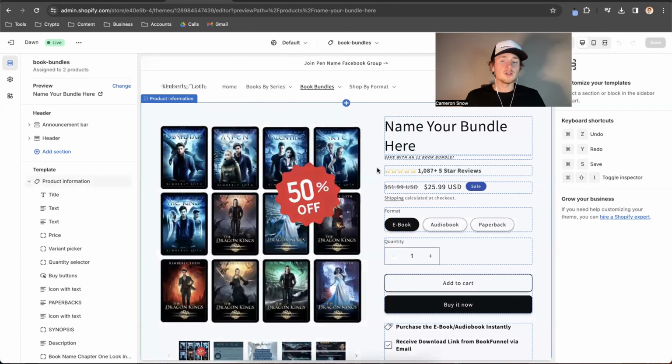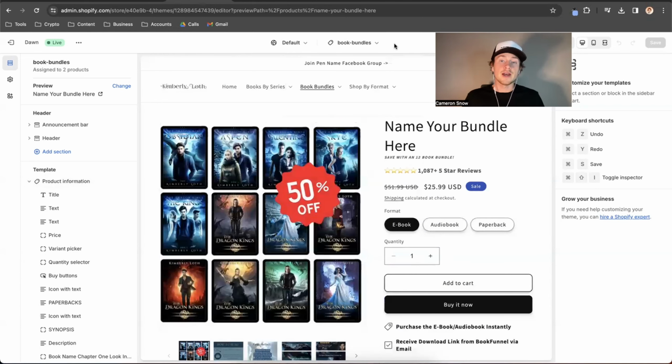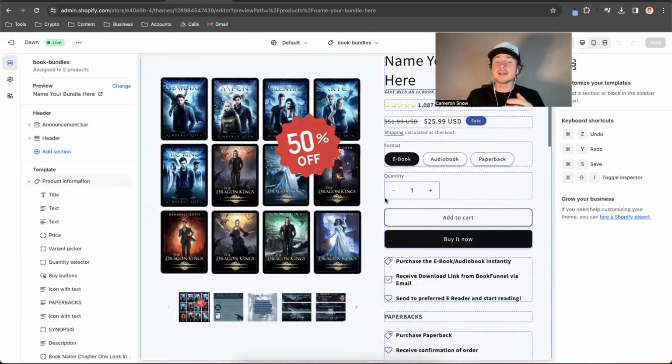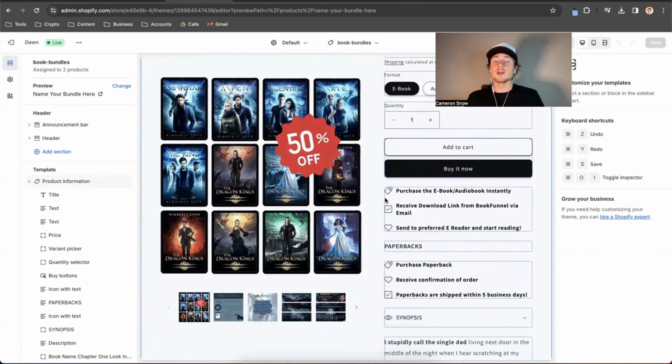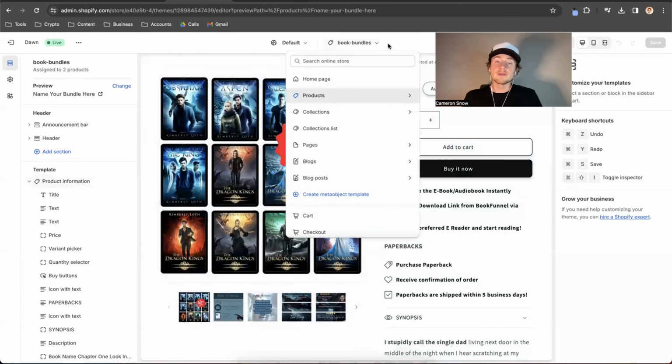I really just want to lay that out so that you can understand how those things work, and that if we want to maybe add a different factor, like a new meta field in the future, we can always do that. That way you have it split up between your books, your book bundles, and your single books as well.